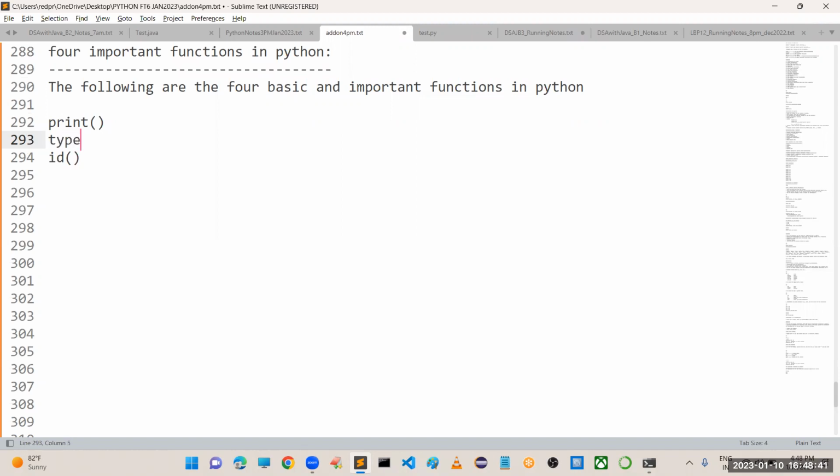The next one is type, which is going to return the type of the object. And one more function, sys.getsizeof, is there. These are the four important functions we have in Python. Of course, we still have many functions, but these are important.